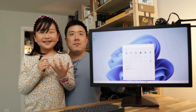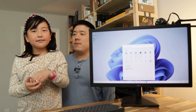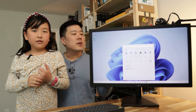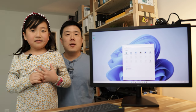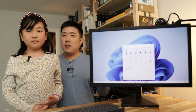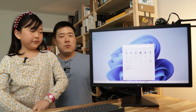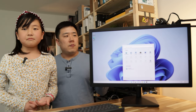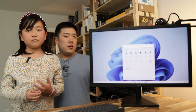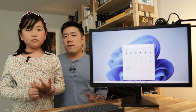So yeah, this would be sort of a setup for you guys to play a game or do homework. I think I'm gonna keep them away from anywhere online because I don't want to expose that. But playing a game or doing some of the computer things, I think it is a necessary skill for kids. So I do want something for them, but I don't want something that is very expensive for them either. And I do want to be able to swap out parts down the road. So I think this would be a perfect fit for them.